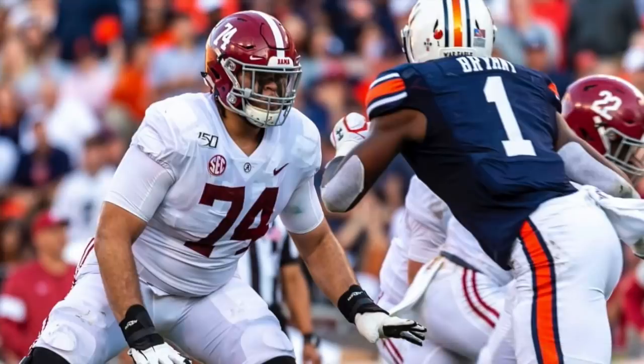So what's my assessment of Jedrick Wills? I'm a fan, bro. I'm a fan, but I've been a fan of the last three tackles. And, you know, it's hard to find good offensive linemen in this league, and it's rare that we have classes where we have multiple offensive tackles that we like, you know? It could be like, hey, we got this one elite offensive tackle and a handful of guys that could play. I think we got three top-tier offensive tackles at the top of this board.